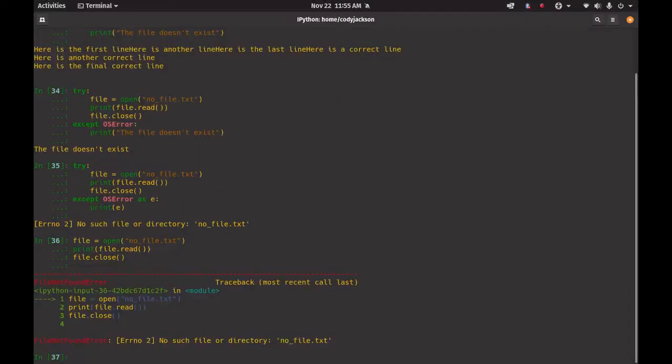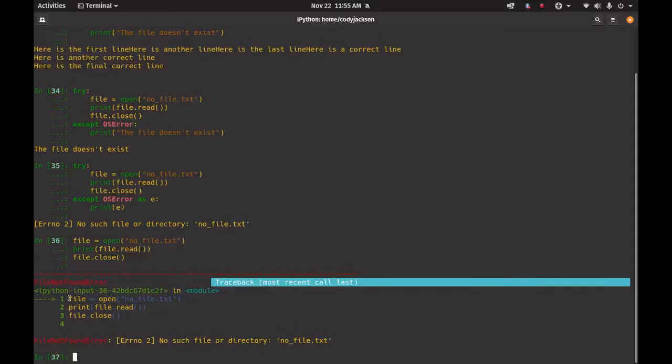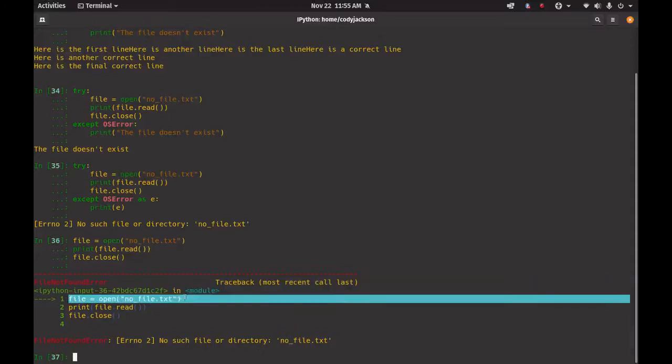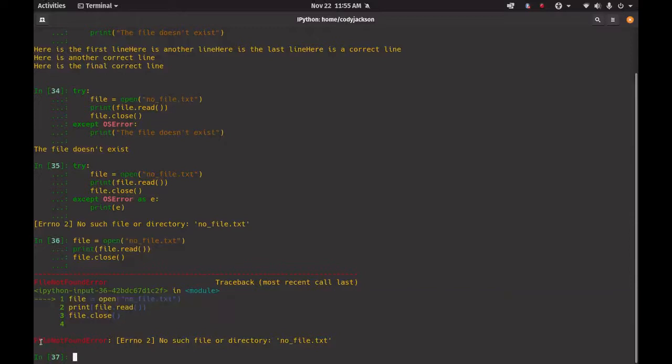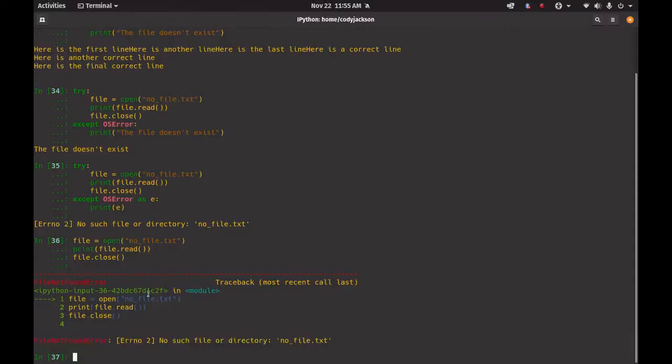If we did not do that at all, then we get a really ugly error message of basically the normal stack trace that's going to be coming back. So it's going to tell you file not found error, the traceback that you would be getting, the file that's causing it, and the particular line, and then it gives you the normal file not found error, and then that error itself.